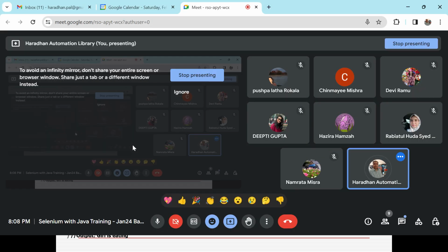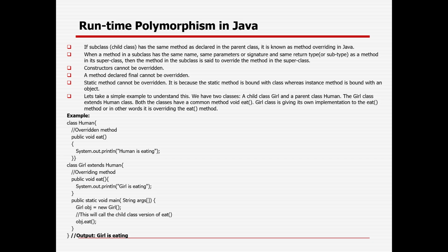I'm just giving a simple example, right? In Indian culture, whenever you are born into a family, we take the surname from the family. Suppose my name is Haradhan Pal, so my surname is Pal. My daughter will have any name, and her surname by default will be Pal. Say surname is the method or variable which is Pal, so there is no problem at all. A method for printing the surname gives Pal, and my daughter's surname is also Pal.